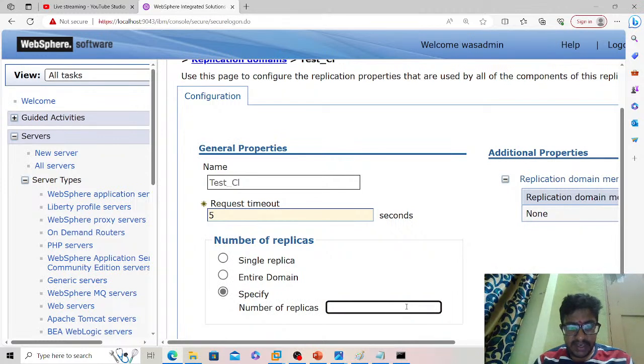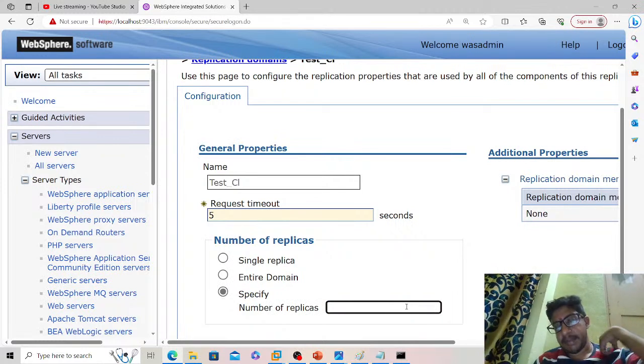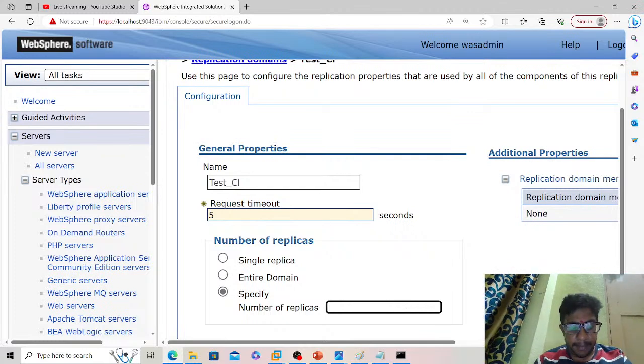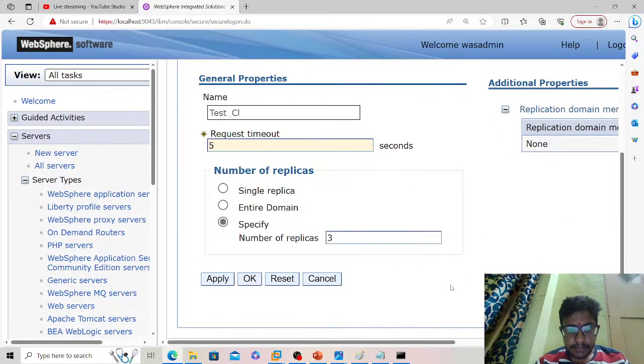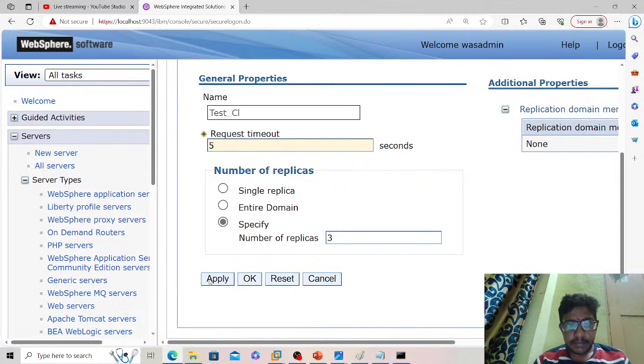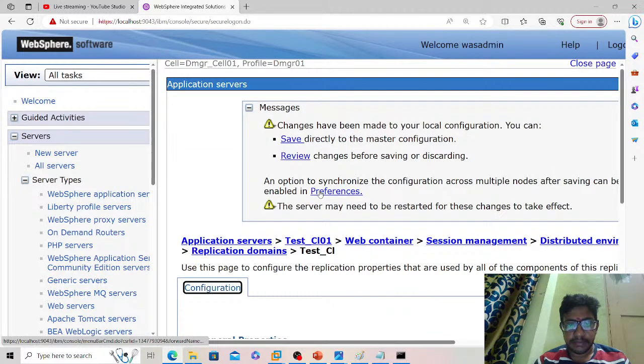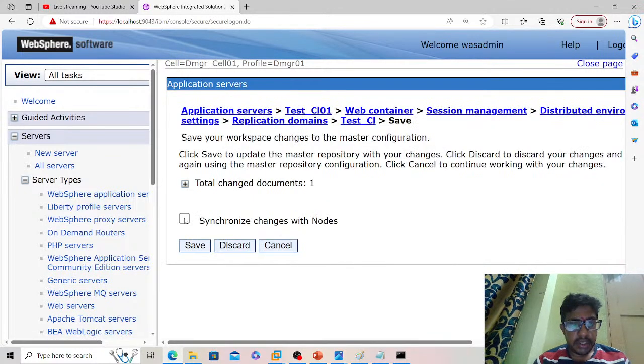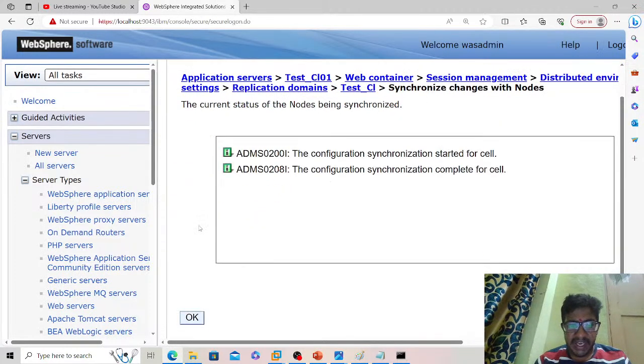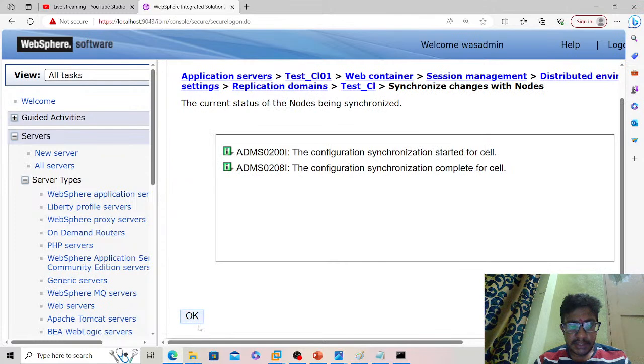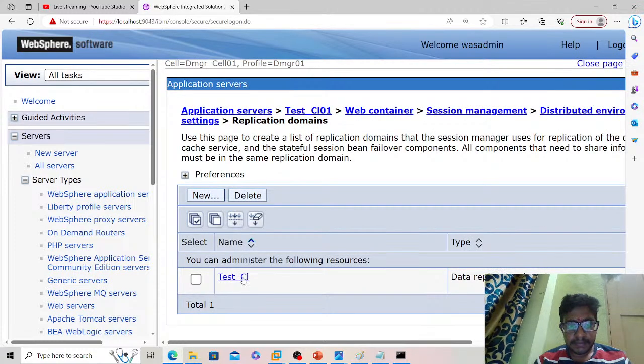Suppose we will say entire domain, or we will do entire cluster, meaning the entire number of replicas is 3. We'll do it like this. Based on the requirement we will change. Don't go blindly. Based on the requirement we will change like this.